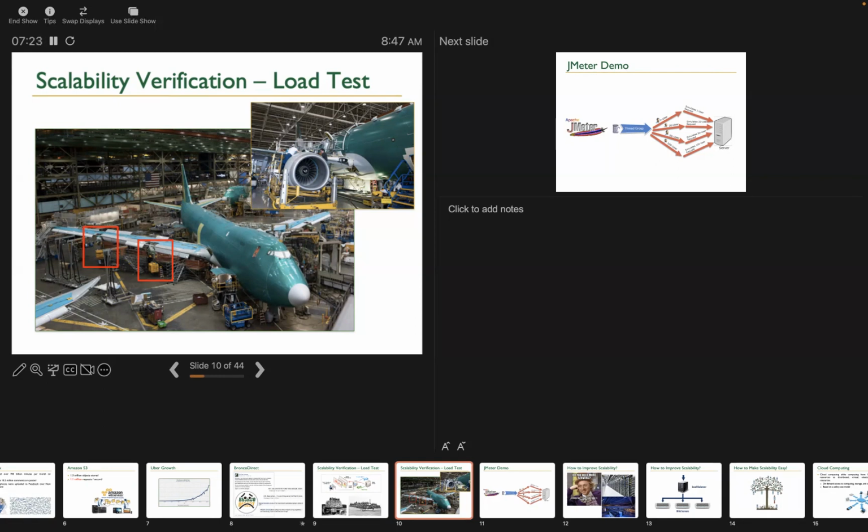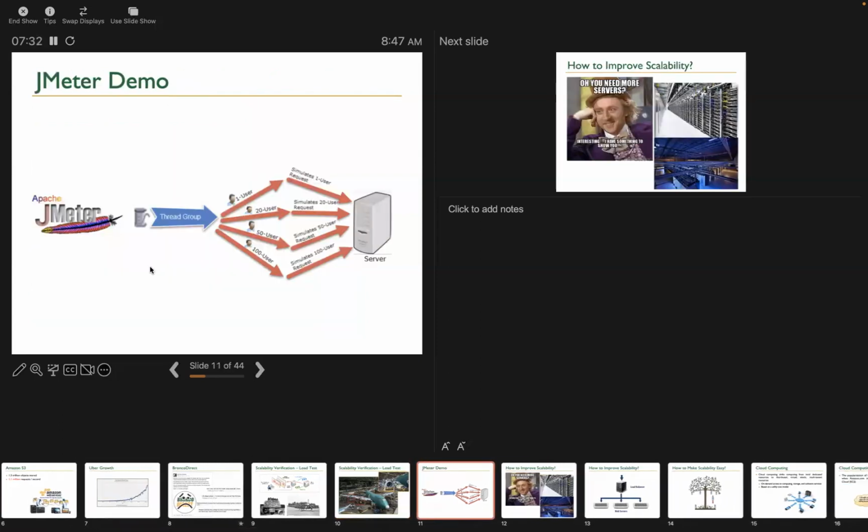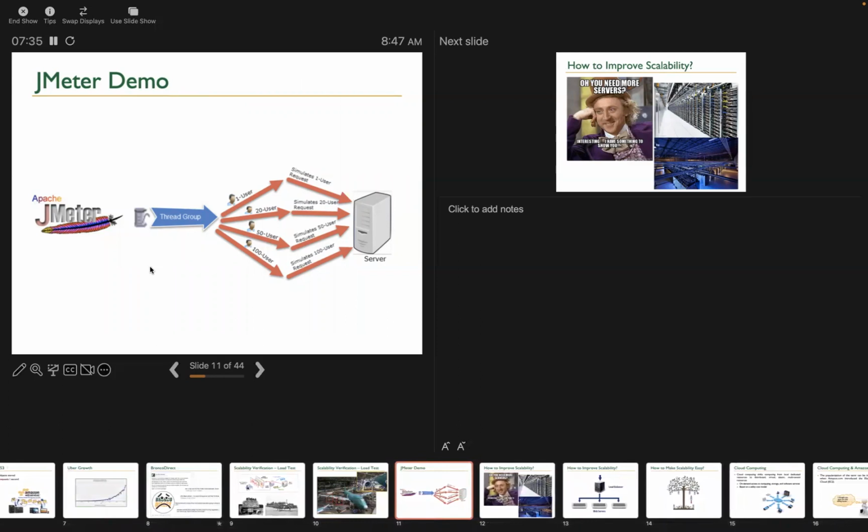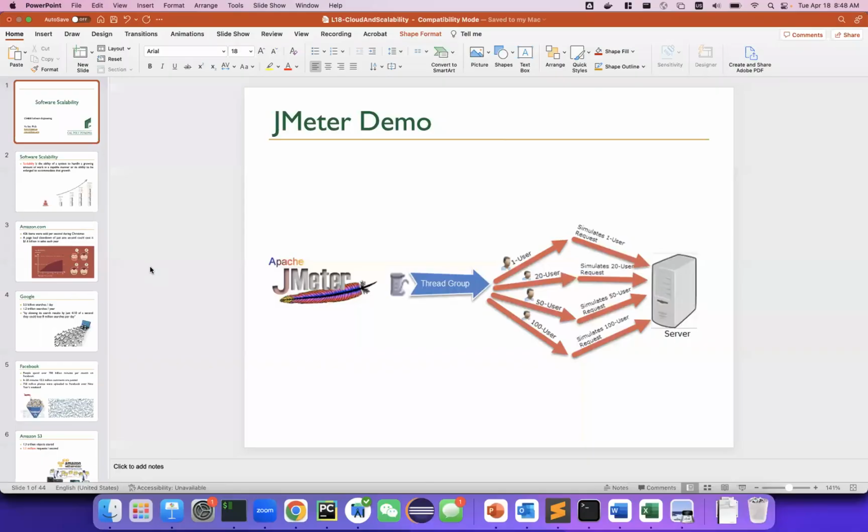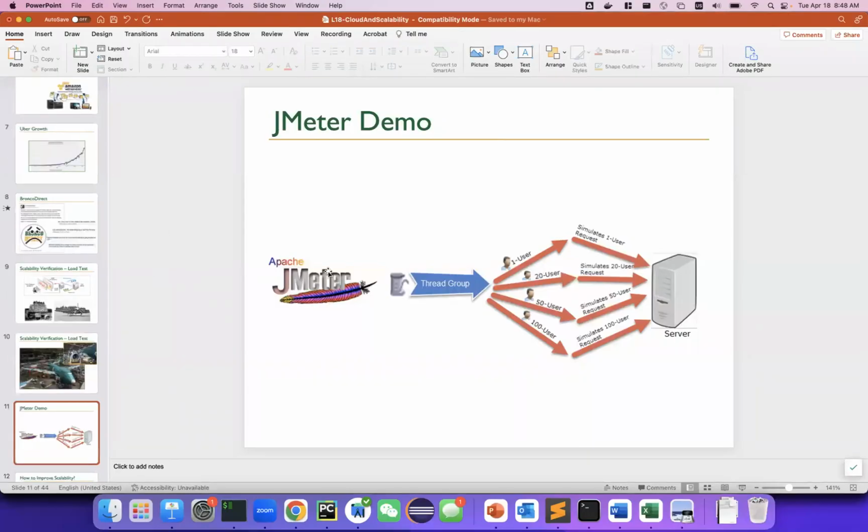Okay. So how do we do the load test for servers? How do we know how many users we can support at the same time? There's a tool called JMeter. I want to show you that demo very quickly. This is something you really need to know. Very practical. The idea is that we use a tool to generate a lot of traffic very quickly. Of course, if you want to test with 100 users together, you can't find 100 people, 100 computers to do that test. It's too tedious. Using software, we can simulate that, so that you can watch how the server goes.